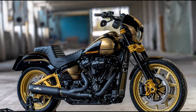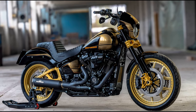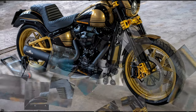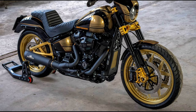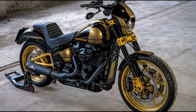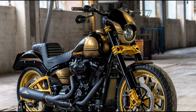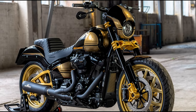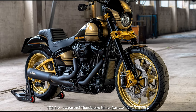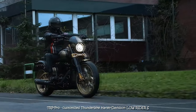And now to the highlight of the rear end, it is once again unmistakably our Pro Performance swing arm. Milled from a solid piece, and above all with deep milling on the inside, and therefore lighter than the original. This swing arm also has the brake anchor mounted under the axle for our large-format radial brakes. This may not seem so important at the rear, but it is. Andreas knows that Harley riders like to brake at the rear. Everything has to be just right there too, especially the performance.